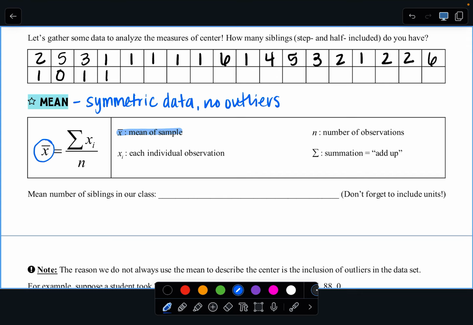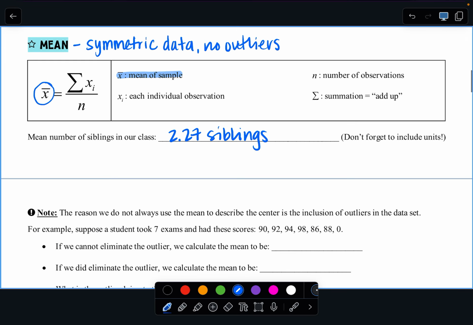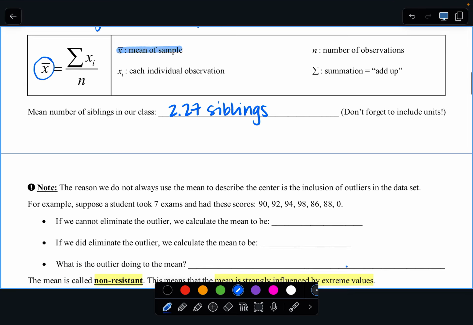So let's write that down. We have 2.27 siblings. And I know I've mentioned before, you can't have half of a sibling, even though you think that they are not worthy. But in the case of reporting means, we will report the decimal value. The only time in actual stats, other than what we were doing in deciding discrete versus continuous, that you will round a person to a whole number is if you're trying to find a sample size, because you're actually using that number to go out and collect data. Otherwise, decimals are completely fine. Okay.